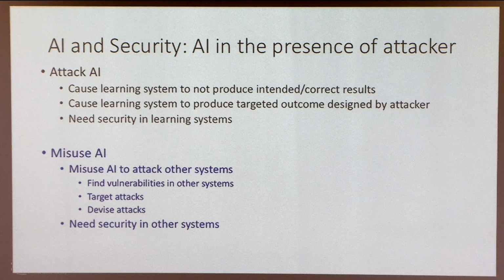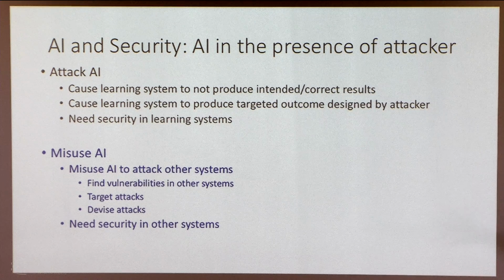So to summarize, I've talked about the intersection of AI and security, how we can do better AI in the presence of an attacker. So maybe just with one minute, this part is not really strictly related to representation learning, but given the discussion yesterday talking about, as a community, what are some greater responsibilities we have, besides thinking about people losing jobs and so on, I think this actually is a very realistic challenge and issue that we have. So I want to just spend the last one minute to talk about this.